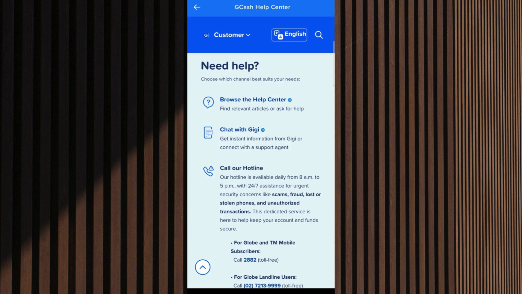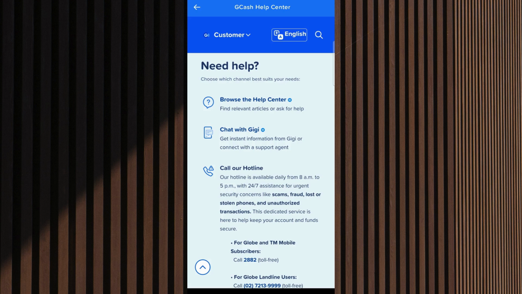The steps may include basic verification and security checks to confirm you're the rightful owner of the account. Gigi may ask for details you know by heart and could send a one-time code to confirm it's really you. Make sure you enter any code only within the official chat window and never share it anywhere else. If you're asked to confirm device details or recent activity, answer as accurately as possible so the recovery can proceed smoothly.